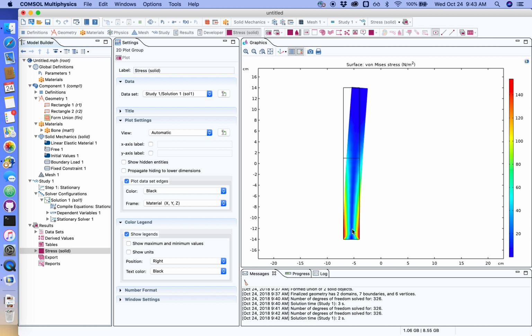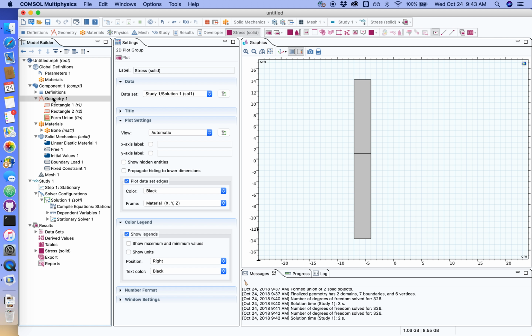But from a physiological point of view, that means that if I really had this sort of situation in the human body, I would expect a breakage of the bone. If it were to occur, I think it might occur down here where we see these reds, because that's the part of the bone under the highest stress and most likely to fail. So let's do one more thing to our bone and try to add in a little defect, perhaps a breakage from a previous injury, and see how that affects the distribution of stresses inside our bone.